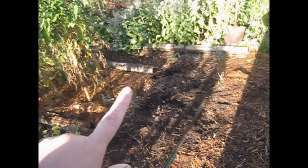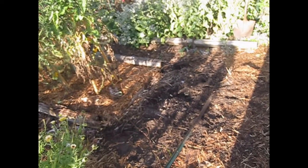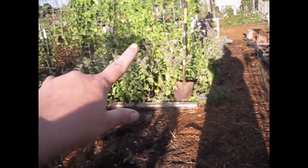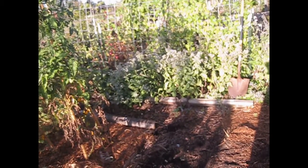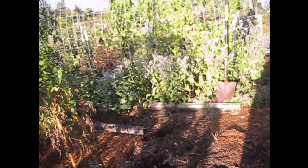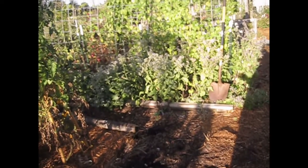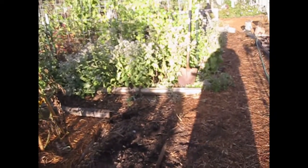So this area here, this is where my tansy used to be. Like I said, we just dug it out of the ground because it was becoming a problem, and we wanted to make sure that we nipped that problem in the bud before it got worse. So we decided on the borage, and this borage right here, all of this self-seeded from last year. But the borage is a lot easier to maintain and pull out where you don't want it than the tansy can be. The tansy can spread for a long time depending on the wind. And so we didn't want that. But the borage, because the seed pods are closer to the ground, they kind of stay on the ground there. They're a lot easier to maintain as far as them being invasive or not. So the tansy's gone now.